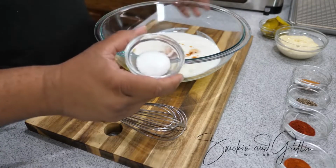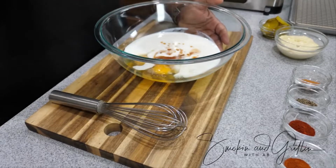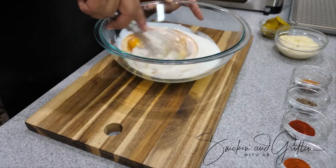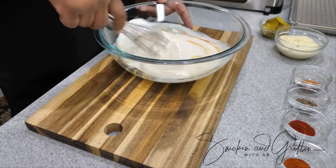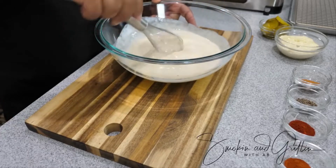All right. Hey, look, so now we're gonna add this salt to it, that kosher salt. Just put this inside of here and we're gonna whisk it together. Once we whisk it, we just wanna get it mixed up. You can see the color. It'll start changing a little bit. Make sure these yolks are broken.